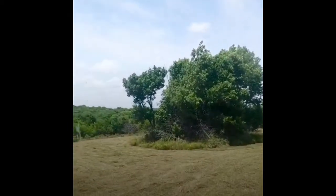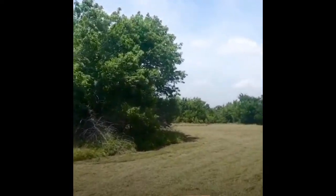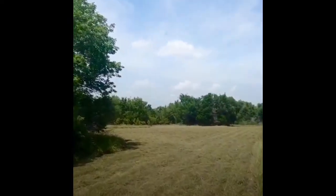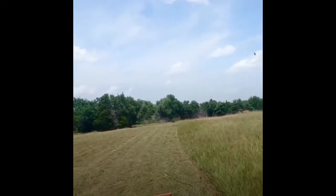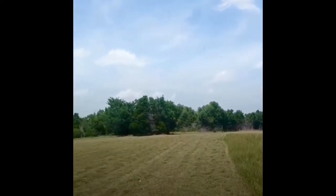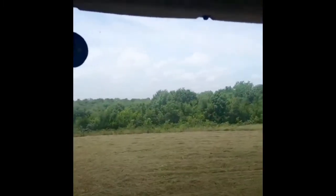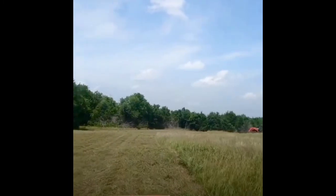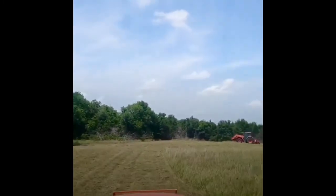This gentleman we're cutting for is an old cowboy. He used to ride a horse all the way from the Canadian area all the way over here to McAnally Flats or whatever they want to call this over here. Yeah, I think it's the other field. I can see the old resort, which is now Narconon. You can see it pretty good from it.